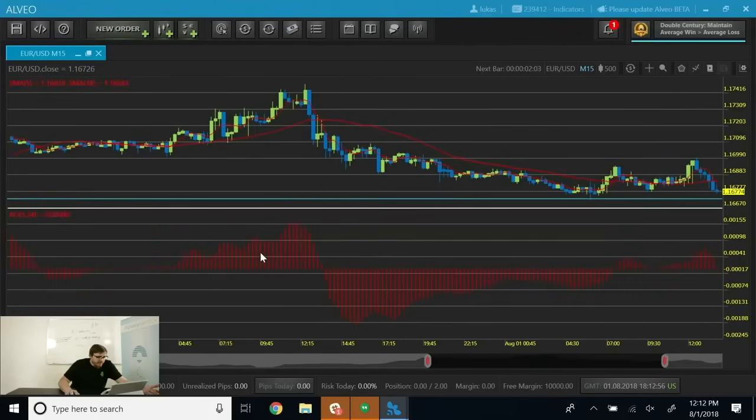So a bullish saucer is a candle or a histogram line, whatever you want to refer to it as, followed by a line that is lower than that one, and then we increase right here. Certain Awesome Oscillators, not on Alvio, obviously, as you can see, but on certain other platforms like MT4 and NinjaTrader, occasionally they'll have the histogram change colors depending on if it's going on a bullish or a bearish trend. If you are trading on one of those platforms, you'll notice that they'll go from red to green, red to blue, however the colors change. For Alvio though, you do have to go in and identify where they are higher or lower.